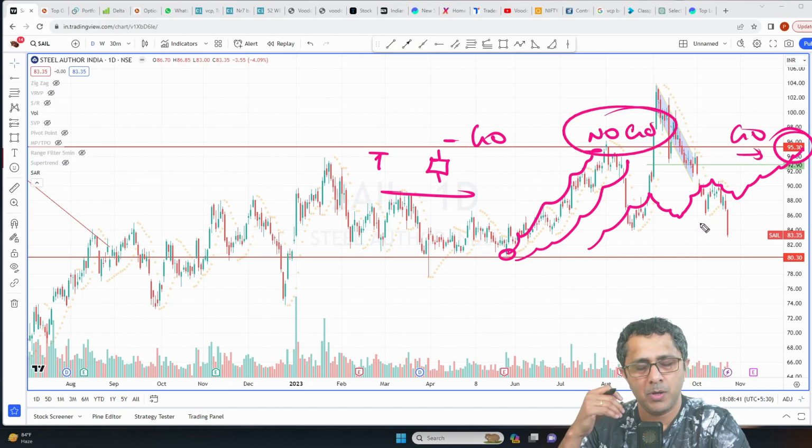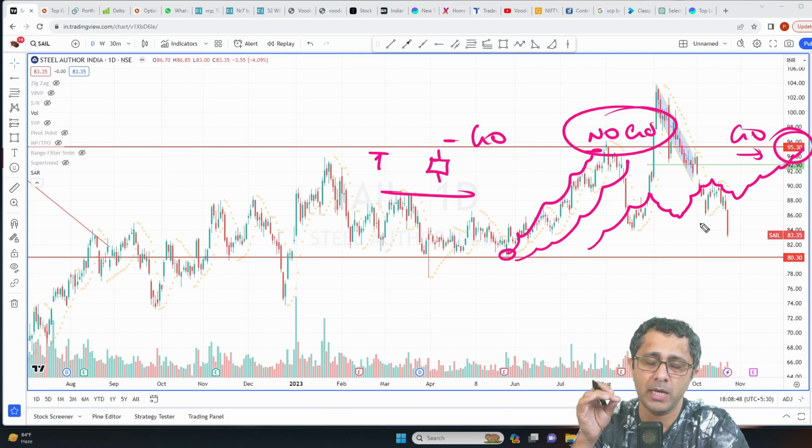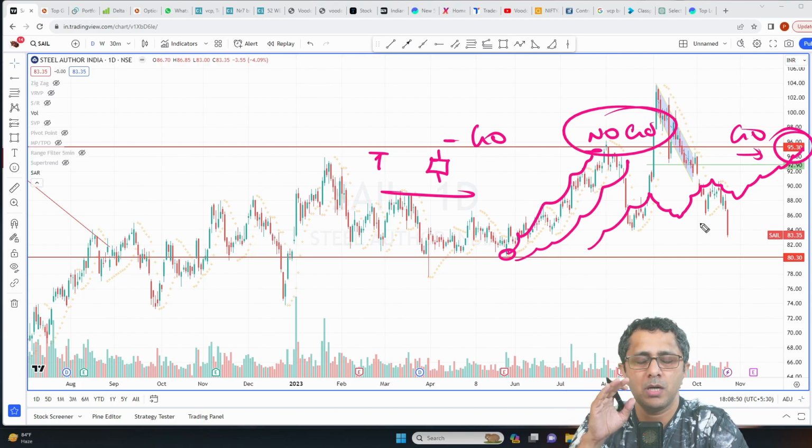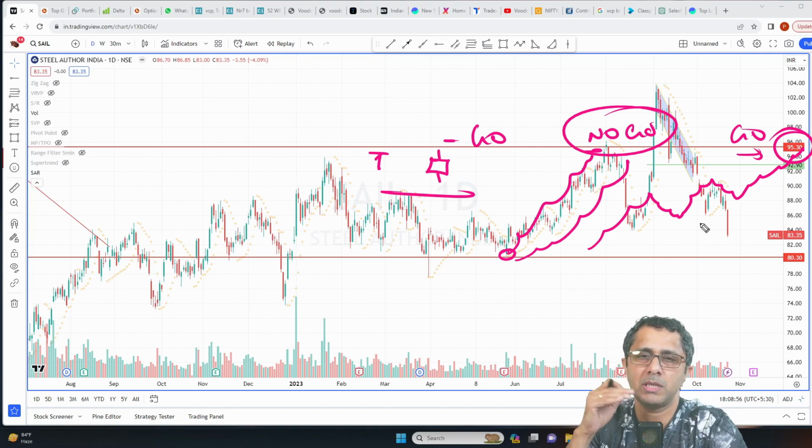So hope you understand, because if a stock is rising continuously around its resistance, it will go for some profit booking. Even if it does not, do not take it, because only 5 or 10% of the time the stock will break that level and keep on rising. But that's not your trade. You need a secure trade, and only then should you go for buying. So guys, this is the easiest way.